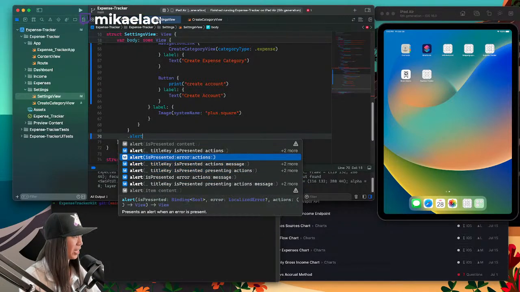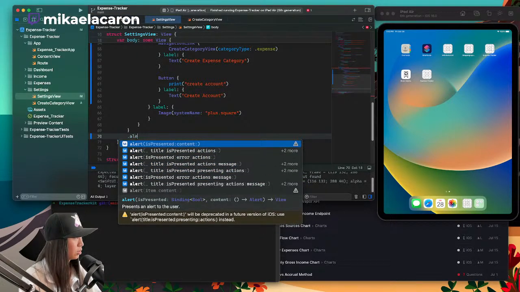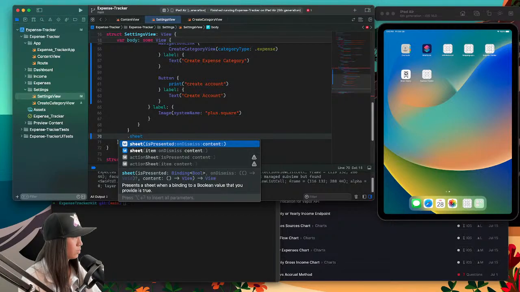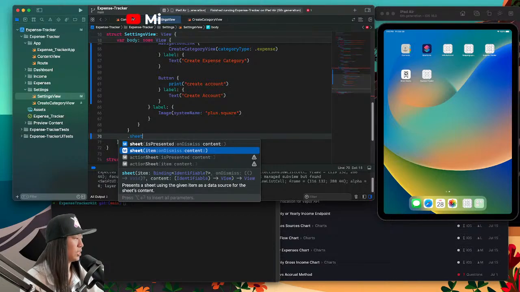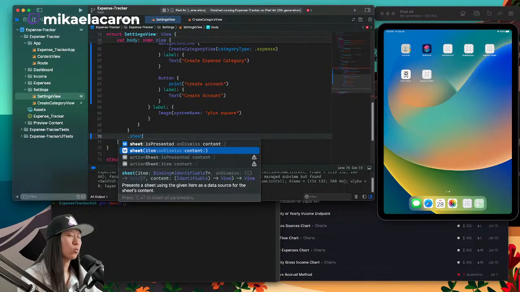But I don't know if we can add a text view to an alert. Give an item as the data source for the sheet's content. Because we still cannot have multiple sheet modifiers. Yeah, we cannot have... Can we? Yeah, we cannot have multiple sheet modifiers on a single view, right? That's how it works.